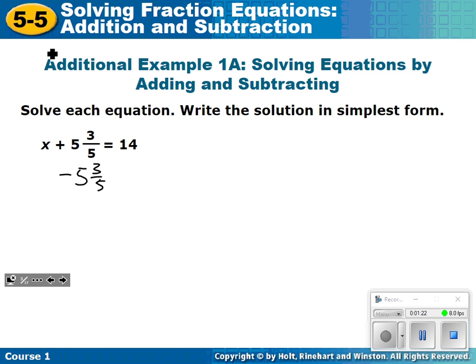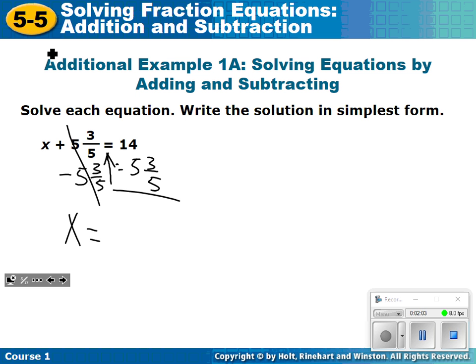And where do we subtract? Remember, this equal sign is the balance point, isn't it? So whatever we do to one side of that balance point, we have to do to the other. So we can subtract 5 3/5 from this side. We're left with x equals, because 5 3/5 minus 5 3/5 is 0, so that goes away. That's a problem that we've been doing. I told you, I'm not really teaching you anything new today. We did algebra already. We've done adding and subtracting fractions. Now we're just putting it all together.